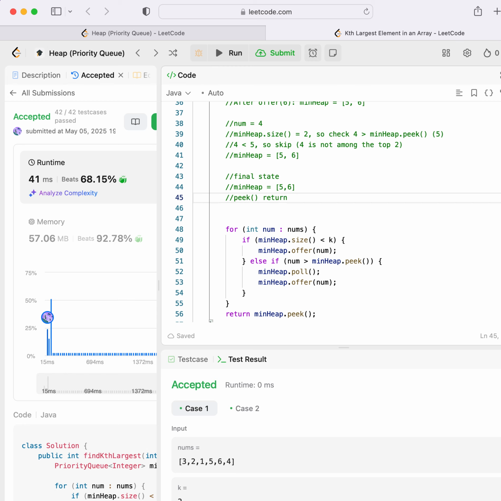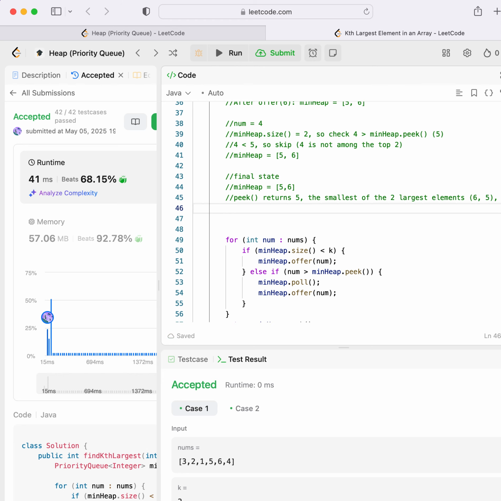So this is the smallest of the 2 largest elements, 6 and 5, which is the second largest. So the output is going to be 5.